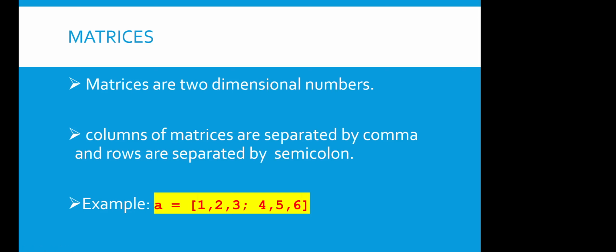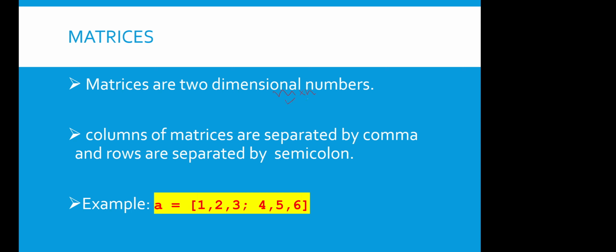Till now we were seeing vectors. Now we will see matrices. Previously in the vector, we have row vector and column vector, where either the column count will be one or the row count will be one, right? So either one of the row or column has to be one. But here in matrices it will be m cross n.